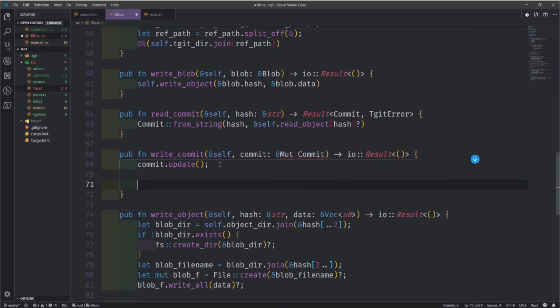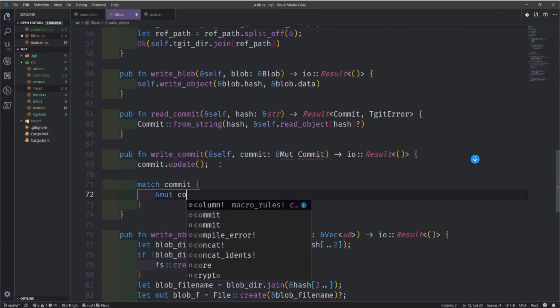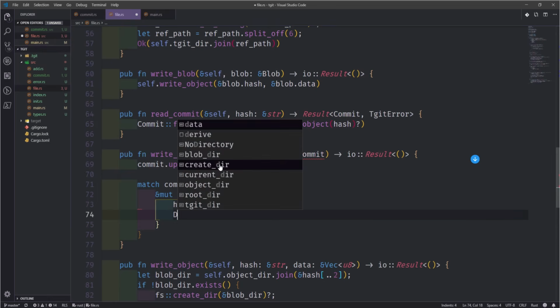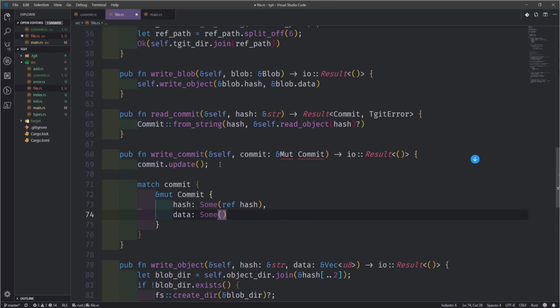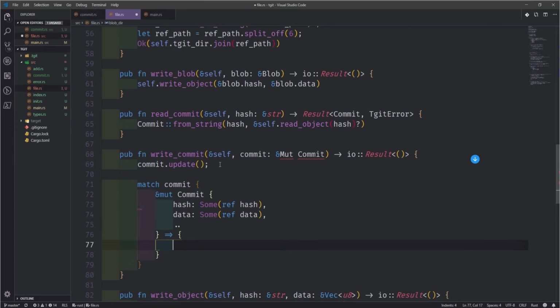So we call commit update to update the commit, and we want to match on commit and mutable commit hash sum ref hash. So if we get a commit where we have some hash and some data, then we want that stuff. And we'll specifically call write object with the hash and the data in it.